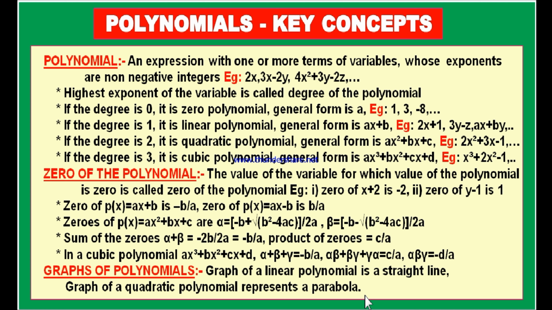Do you know how the parabola may look? Here you see, this is the horizontal line which is called the x-axis, and this is the vertical line which is called the y-axis. Now the shape of the parabola may be like this. This is a parabola, the line with blue color. If we draw the graph of a quadratic polynomial in the form of ax square plus bx plus c, you will get a parabola like this. We will draw some graphs in the next exercise, exercise 3.2, and by then we will learn how to draw the graph of a parabola.